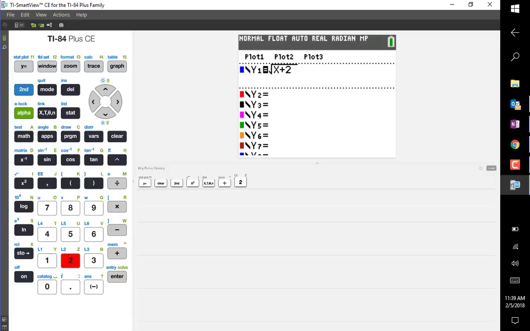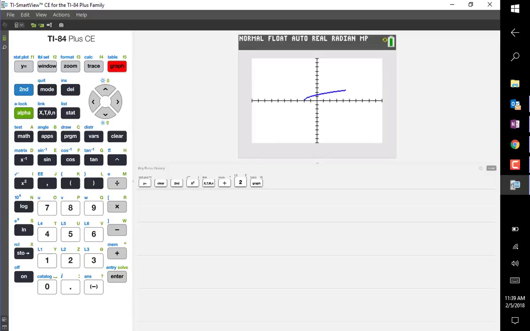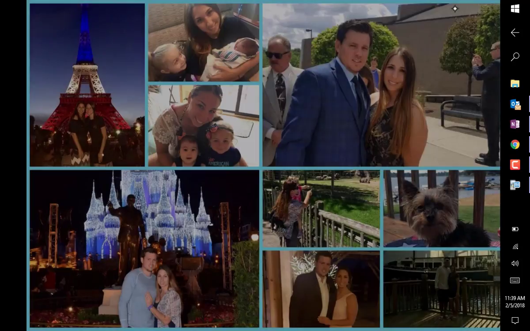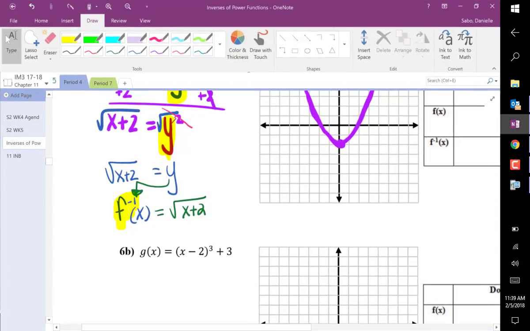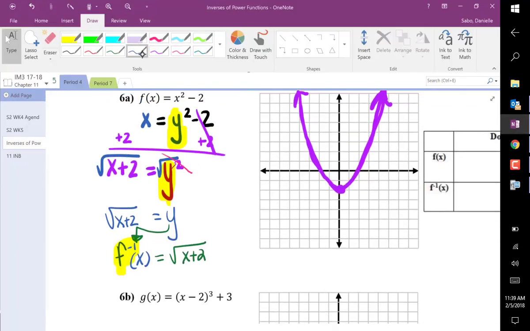Okay, so I'm going to go ahead and press graph. And look at that. We have our graph. What's this point right here? It's kind of an important point. -2. Yeah, -2. So let's go ahead and plot that. I'm going to go ahead and plot that 1, 2 right here. And again, there's a reason why that's important. Invalid dimensions. Because that means no.